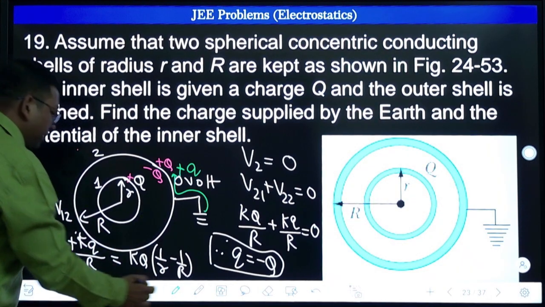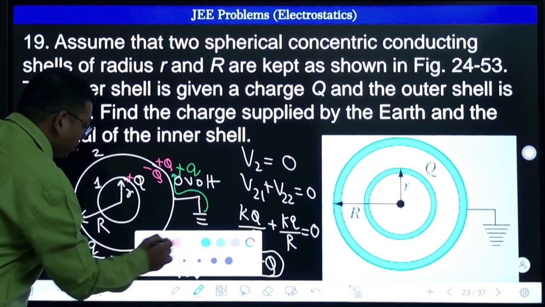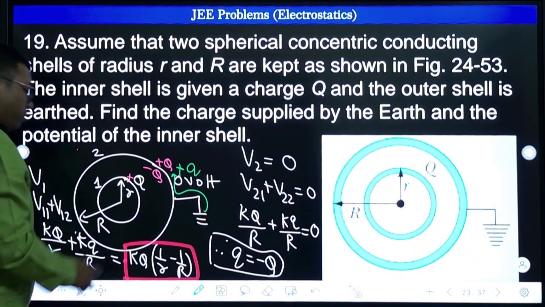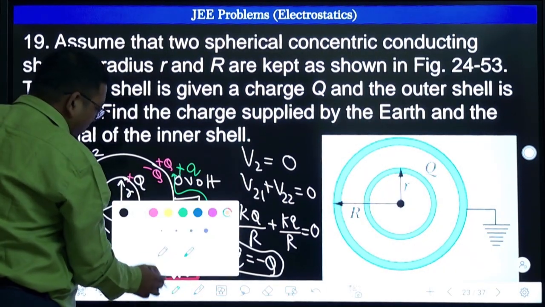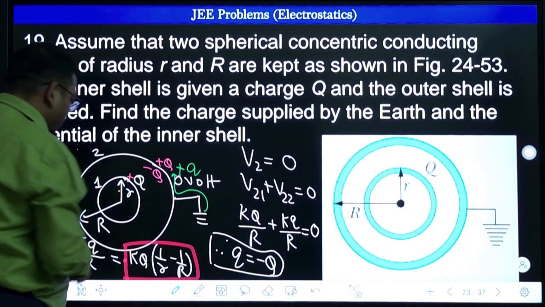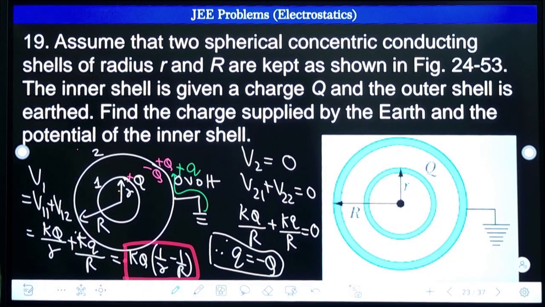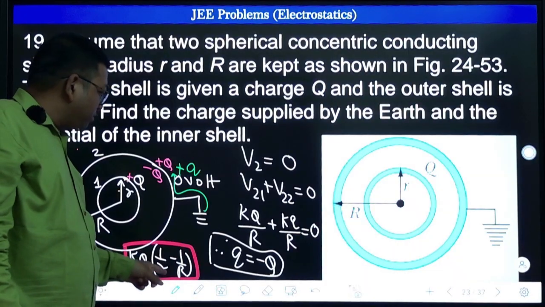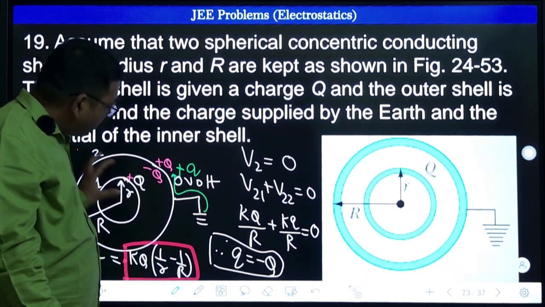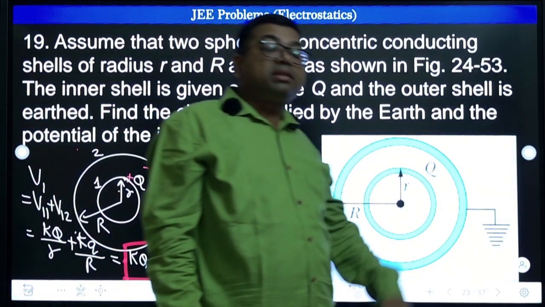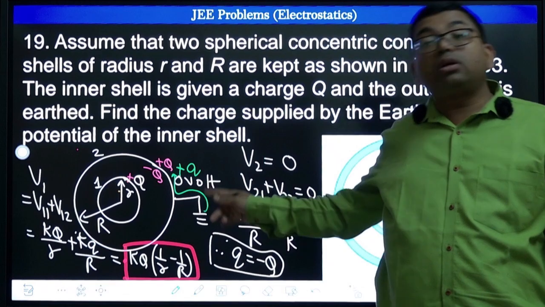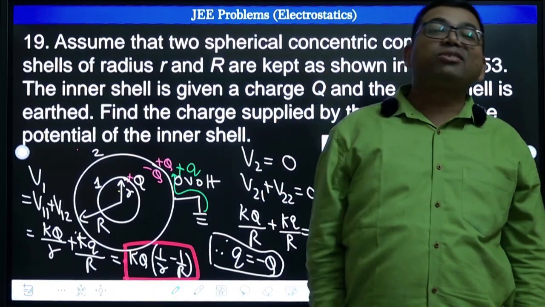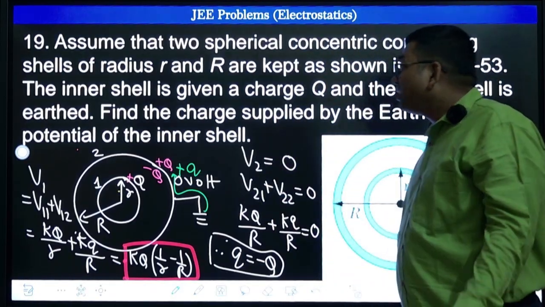Very good question, right? So that is the answer of this part: kQ times (1 by small r minus 1 by capital R). Very important question, right? Note that the potential of this is positive and outside is 0. So that means inner is always at higher potential. Inner has higher potential than outer. If you connect them with a wire, current will flow, charges will flow from inner to outer. Right? Okay, let us move to the next.